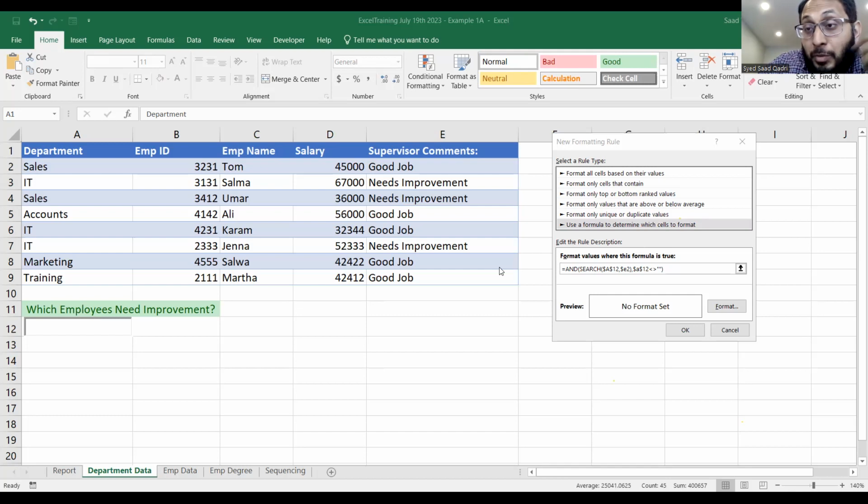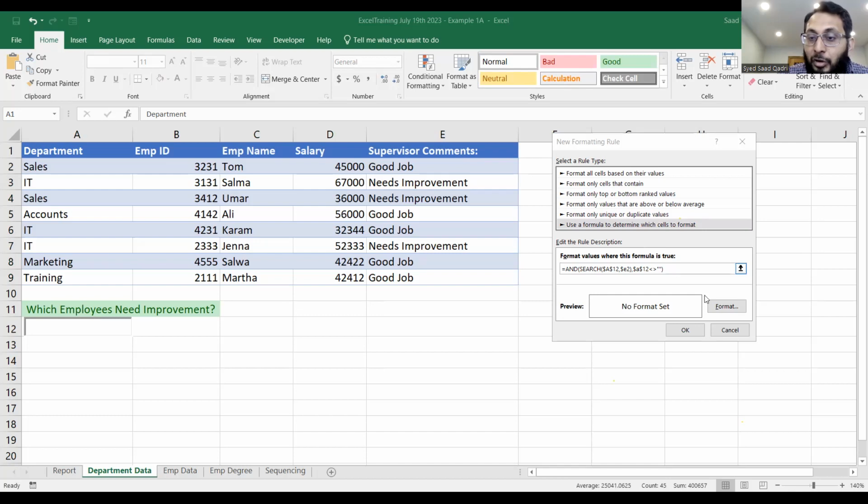Search the cell from where you're grabbing the value, and the column in which you're searching for that value. And that's why I use the AND and not just the search, because I want both conditions to be true: that it should be searched and it should not be empty. Now I want to format this, meaning when the search is found, those cells should be a different color.